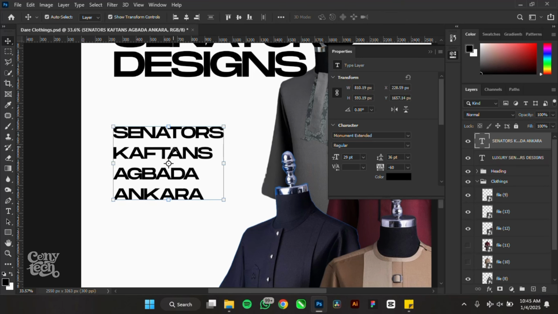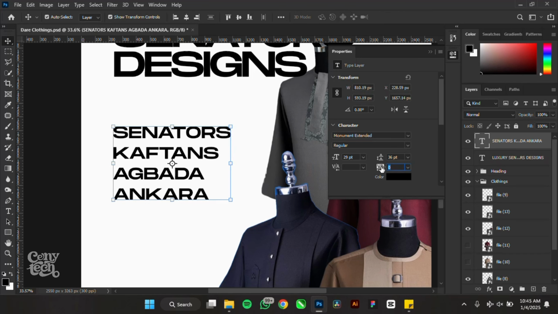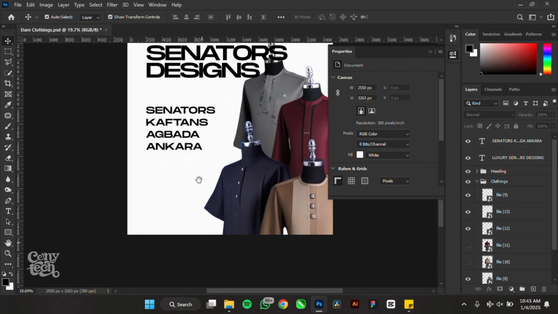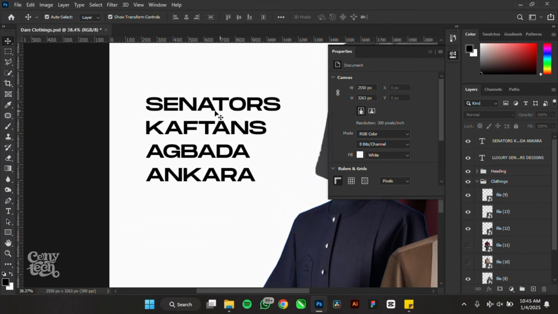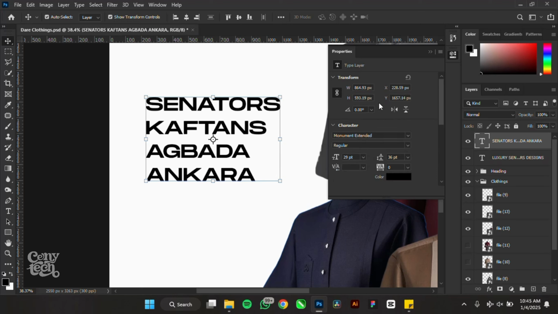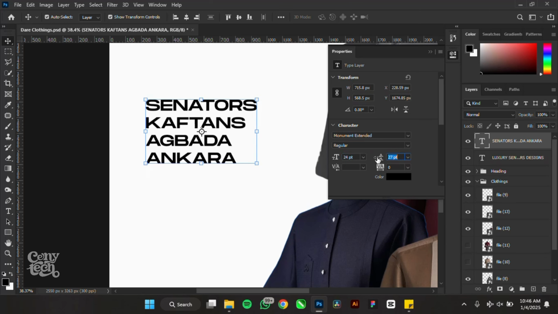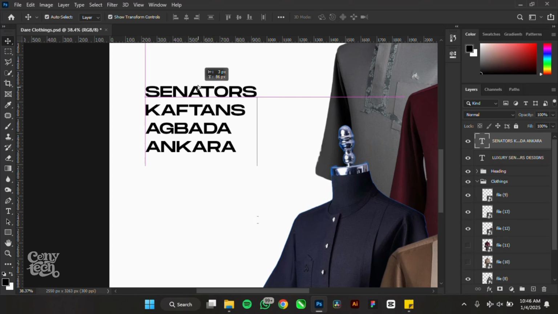So let's increase here. Okay. So it's coming up, it's showing up. So I think I need to still reduce this thing a bit. Reduce this a bit. So our heading will be okay.